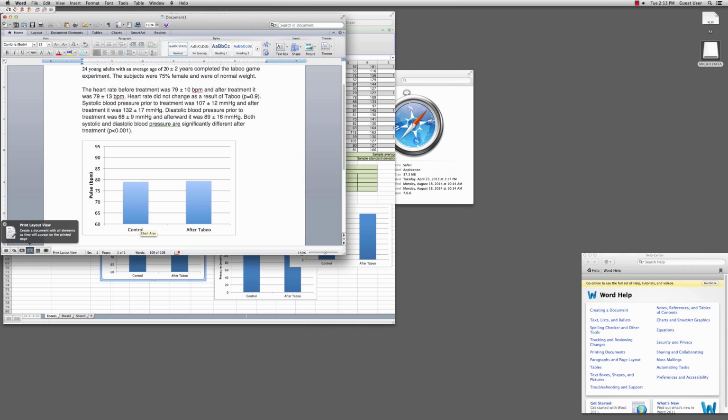Alright, you want to give this a name, give it some labels. So this is, remember I said charts are actually called figures. Figure number 1. And usually you're a little descriptive down here. Again, this is going to feel very repetitive, especially since we have such a small data set. But go ahead and say this is average heart rate before and immediately after taboo.